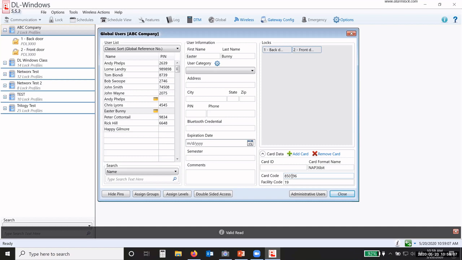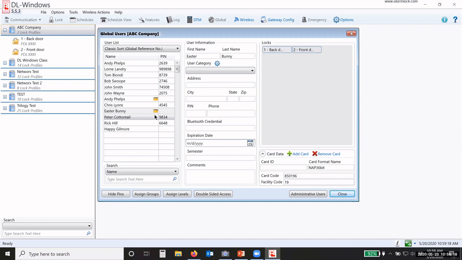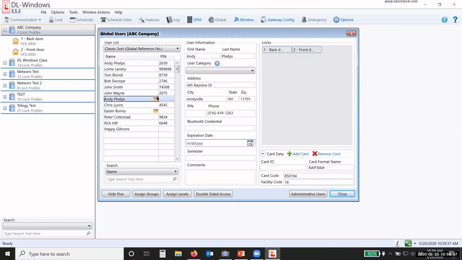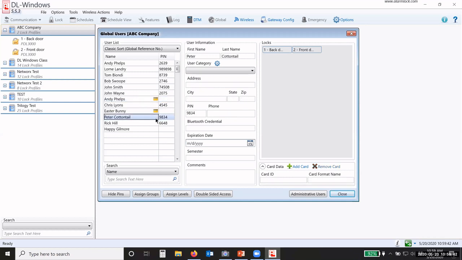All right, now say I need an individual. I want to make sure that an individual, or all of my users, has the most secure credential that we can have. Okay, PIN numbers are fine. I can easily give a PIN number to somebody. Prox cards are better, because I'm not going to give up my prox card since I can't get into the building. PIN and prox are the highest that we have available.